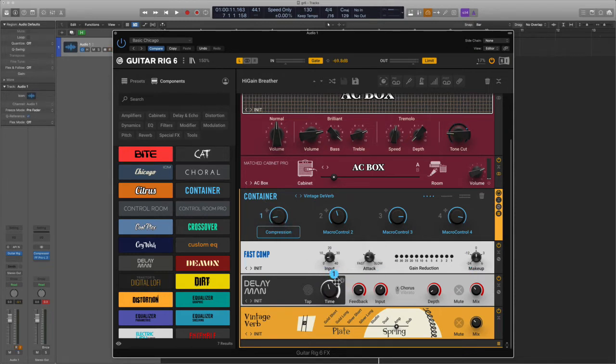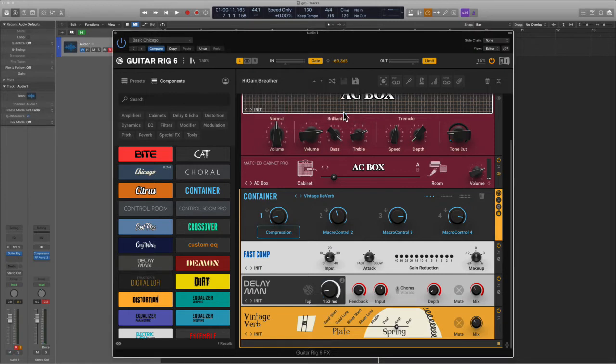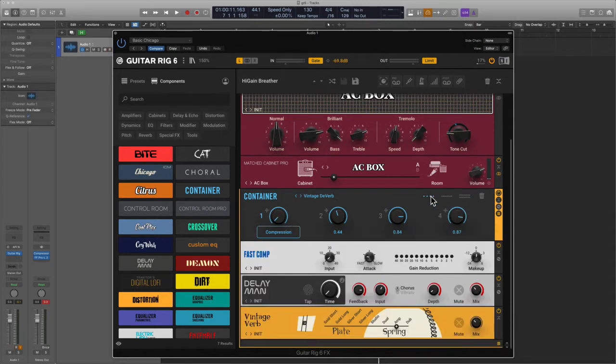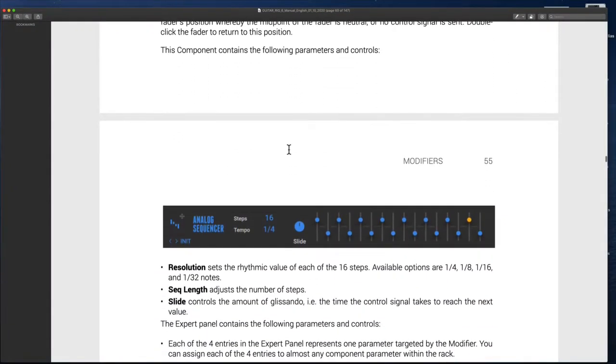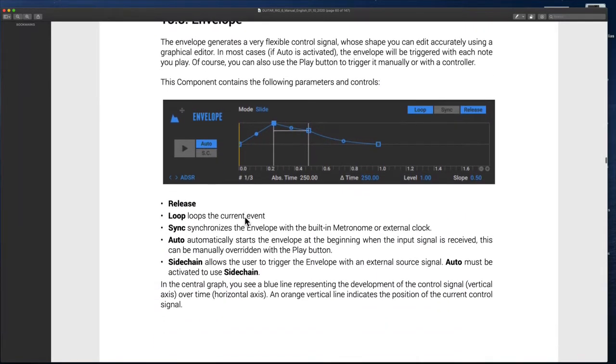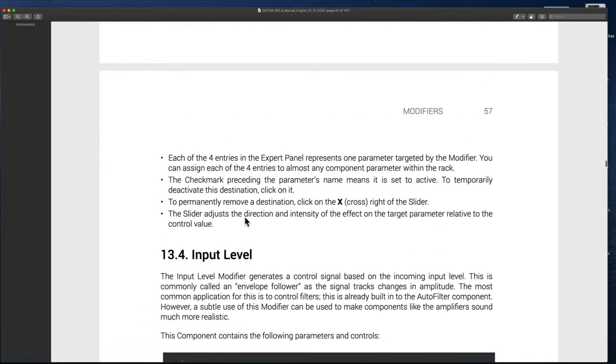So now I'm going to take this and adjust it to, let's do time. Already assigned. Yeah, let's go ahead and assign it anyway. So this is just like a macro, except somewhere down the road you have 16 of them whenever you're ready for all that. And then there's a lot you can do by way of splitting. Again, not there yet, but we're making progress. So we got the analog sequencer, which you can set up, which I think sounds really nice. Like the envelope too. So we're just adding modulation sources to the guitar, so that's pretty amazing.